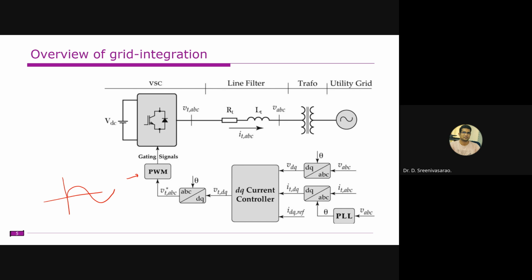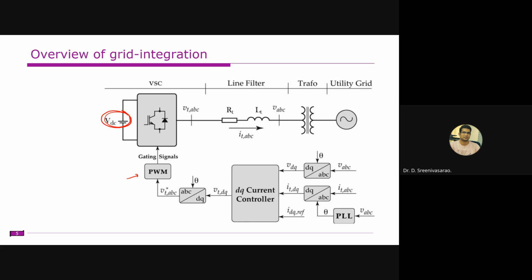In the previous cases I showed so far, you were generating your modulating signal, whereas here we need to generate the modulating signal based on your requirement. Depending on the algorithms, many things are possible. For example, if you have a DC source or some battery connected, your objective may be different. The first objective, for example, with a battery connected, is battery charging. When you are charging the battery, you must maintain some voltage across the battery, right?